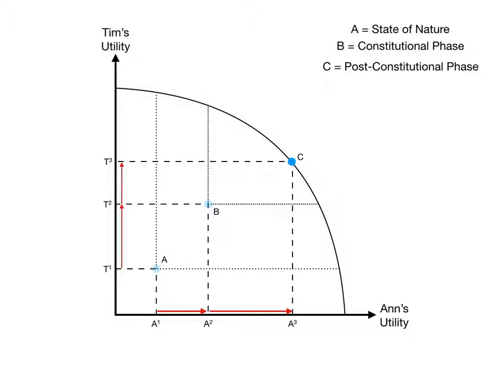Both parties have to perceive themselves as going to be better off from their joint collaboration, or they wouldn't do it. And so that's why this idea of a constitutional phase takes us to point B. Both would have agreed to these changes because both are made better off. And then from B to C, through these market exchanges and non-market exchanges, they're both made better off. So this is what we would look at with Pareto superior moves based on setting up efficient rules of the game.